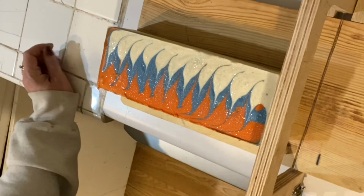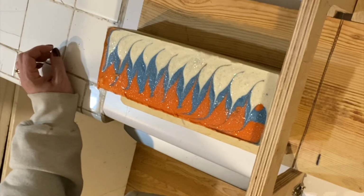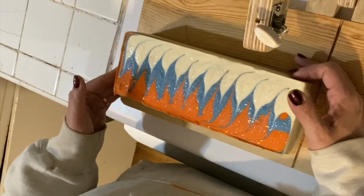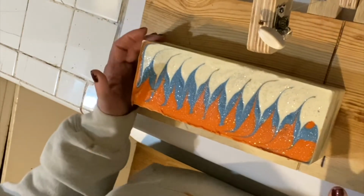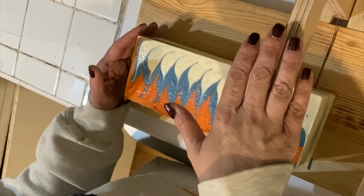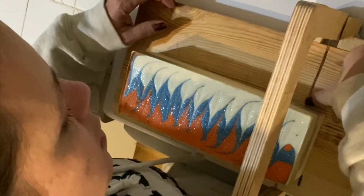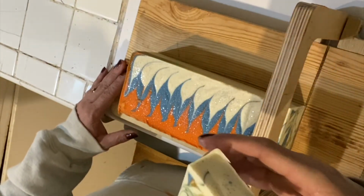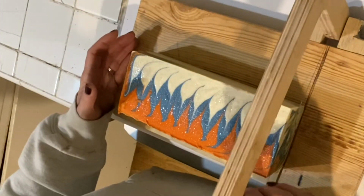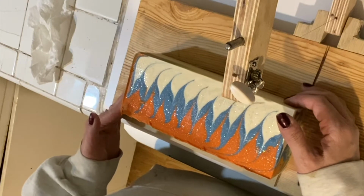All right, guys, so it is the next day and I'm here to cut Home for you and see how this butterfly swirl turned out, if it did. So we'll see. It's really still soft, but it's been more than 24 hours, more like about 28 hours. Still tend to go really slow. Pretty. I'll show you in a minute what I mean by a butterfly swirl to see if it comes out. So we'll cut another one.